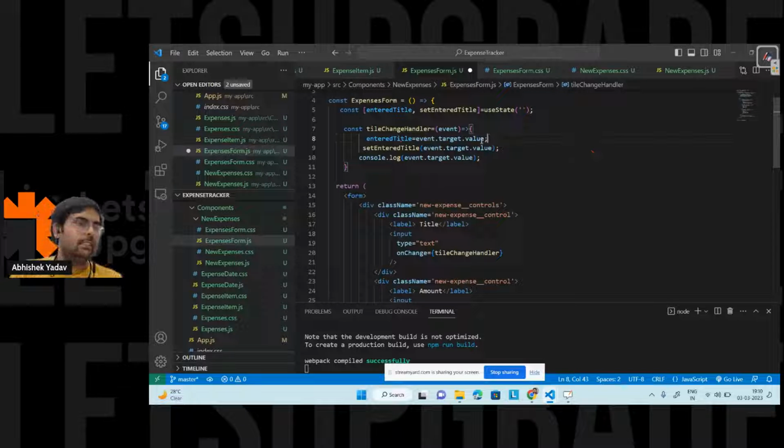Please write in the chat. We can do this part also, right? Line number 8 also. But why are we doing line number 9? Why am I updating the state value with the help of a function? Anyone?